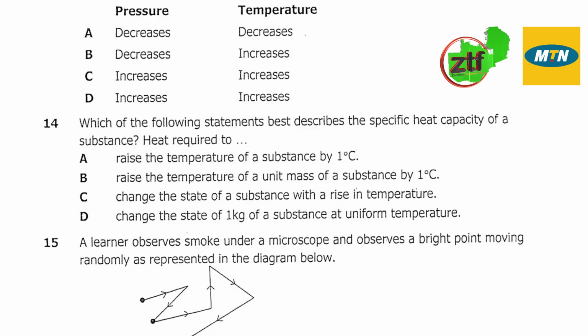So in this particular case, we are looking for the heat that is required to change the temperature of a unit mass of a substance by 1 degree C. Not changing the state. Changing the state requires latent heat. So the right answer becomes C. Question 15.